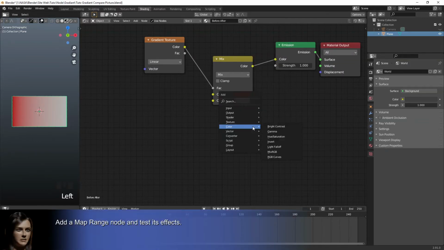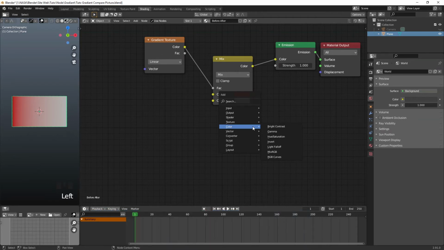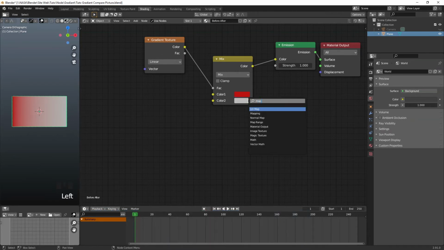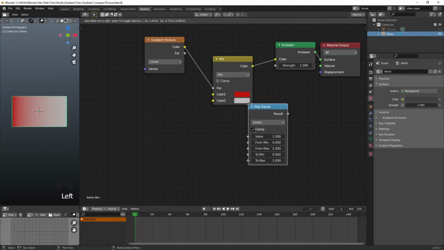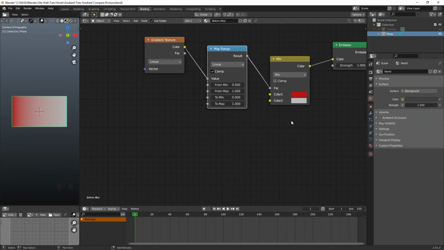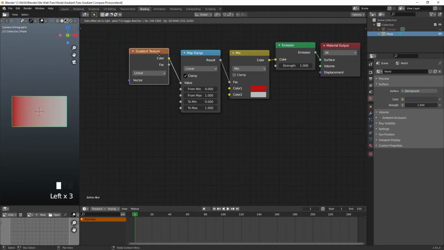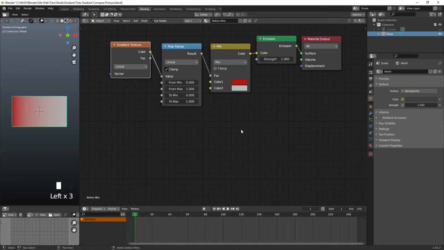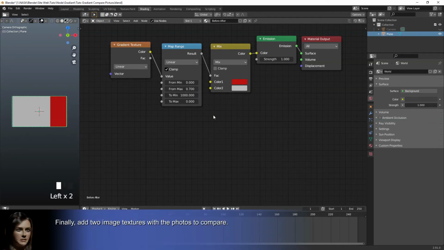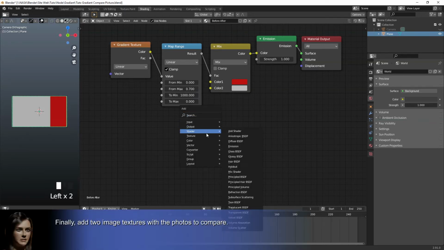Add a map range node and test its effects. Finally, add two image textures with the photos to compare.